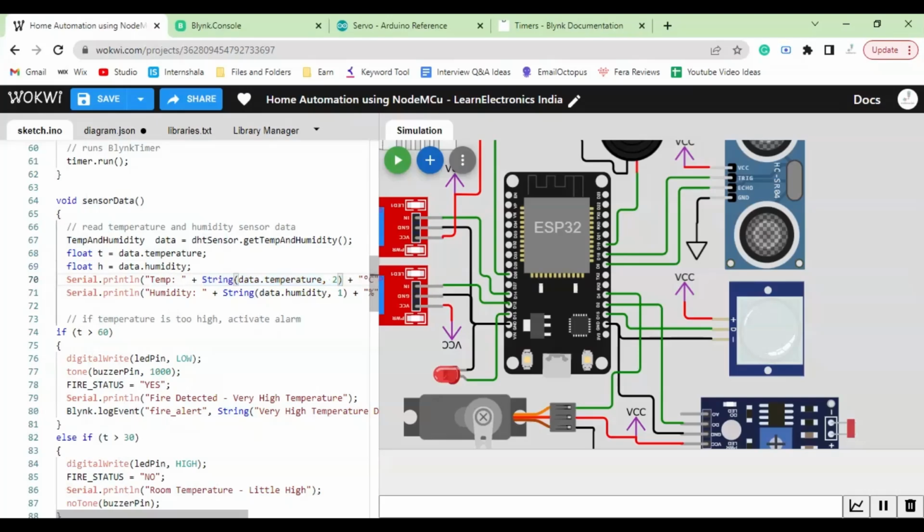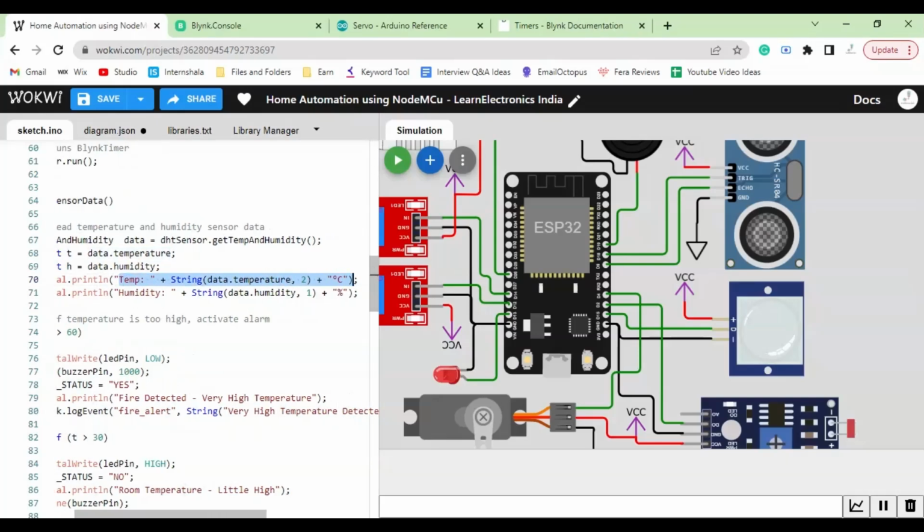Here I am writing data dot temperature, and since we are presenting a string in the serial monitor, we need to convert this data into a string as well, and then present it in one line.